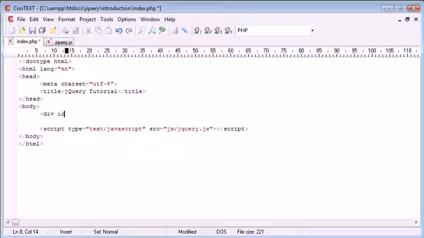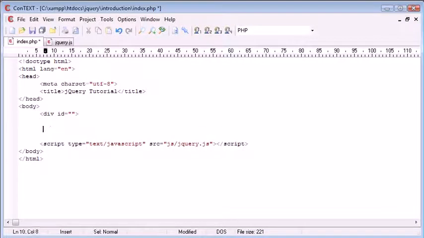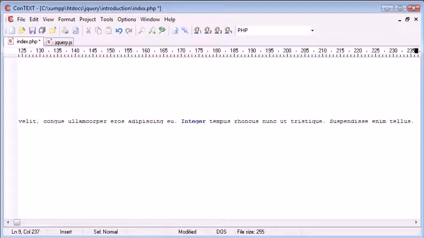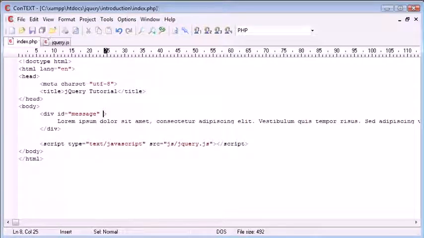Okay, so let's create our div. I'm going to give this an ID of message, just a generic name for the text that's going to be inside of it. Inside I am going to just paste in some example text, some Latin text. Now the div ID I'm going to style inline, which I've always said I don't recommend. However, for the purpose of this tutorial and just to make things quick, I will just create a style inside of here. So the first thing I'm going to do is just set a width.